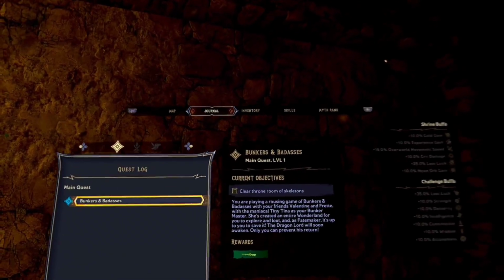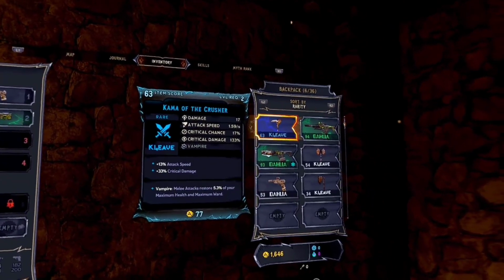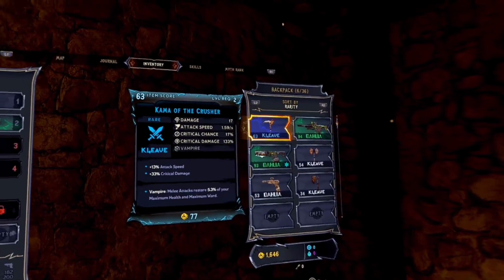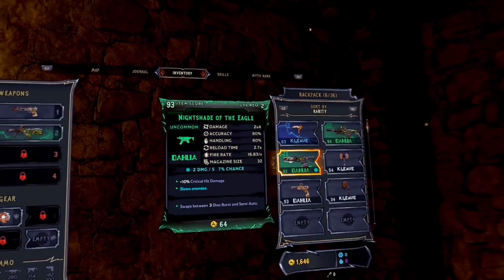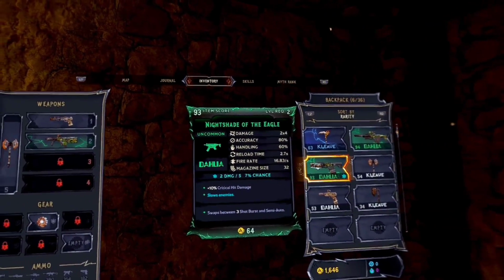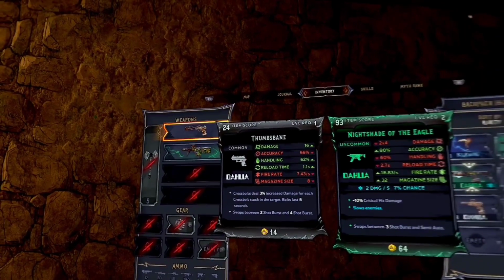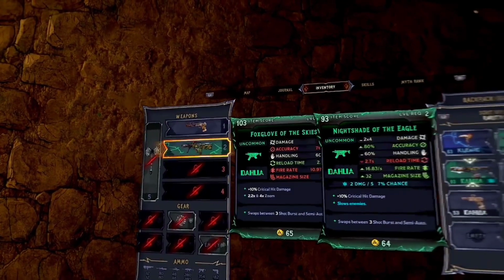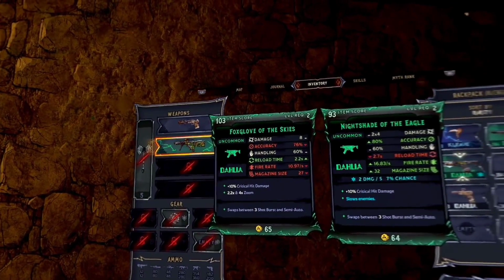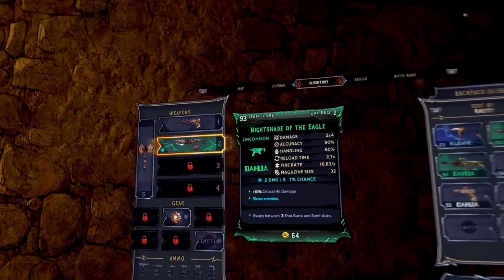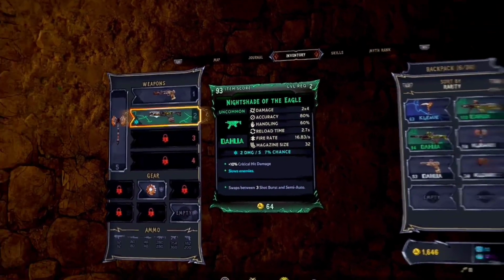All right, let's go to my inventory and take a look at what I got here, because I did pick up some other stuff. Here's another. Let's bring this guy over. I kind of like that little crossbow gun. So we'll swap these guns and see what it does.